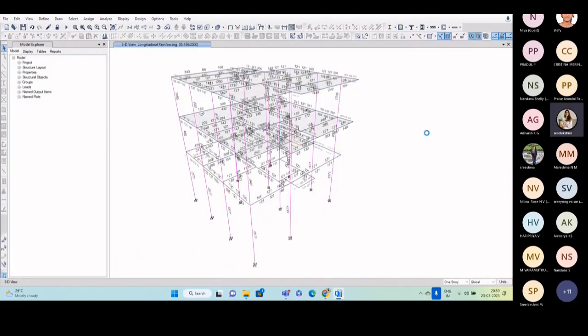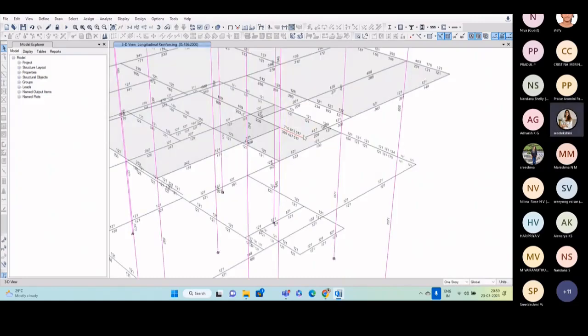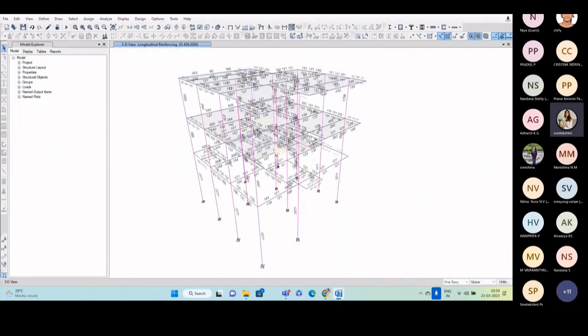So again, verify all members first. If only one concrete frame is failing the design check, it is evident here, only this beam is failing. So likewise, you can make any of your structures safe.